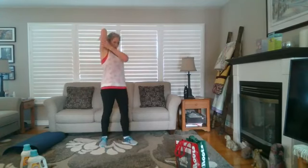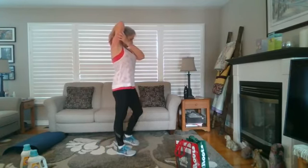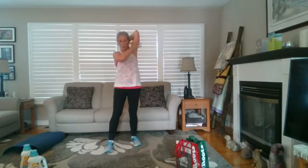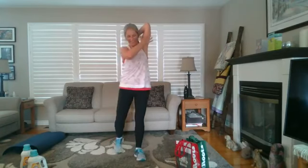Yep, there we go. And we're going to stretch our arms. So elbow pressing up towards the ceiling. Feel the stretch for the triceps. Bring it out. Other side. Maybe one thing hasn't changed. I still go over. Bring it out.